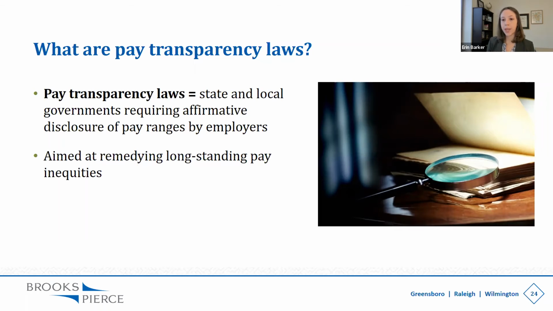So a current employee may want to know, the position I'm in, what is the range of salaries in this position? Or they may be looking to change roles and transfer into another role. And so some states require disclosure of the pay ranges for those new roles. Pay transparency laws are just another law under the pay equity umbrella. It's aimed at remedying longstanding pay inequities with the idea that transparency will promote more fair pay.